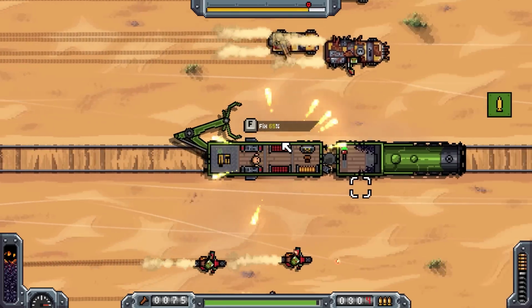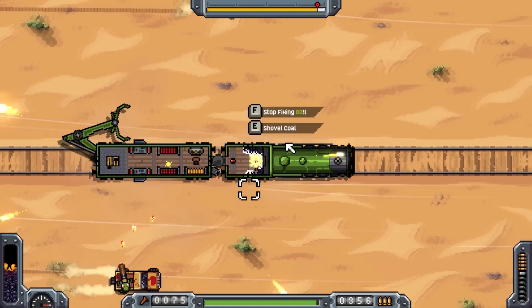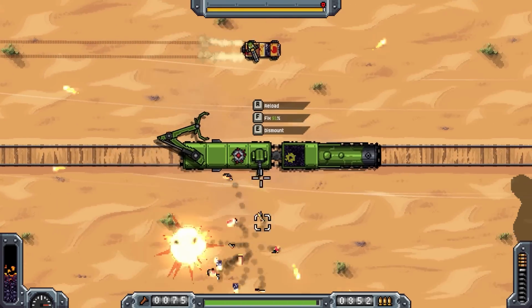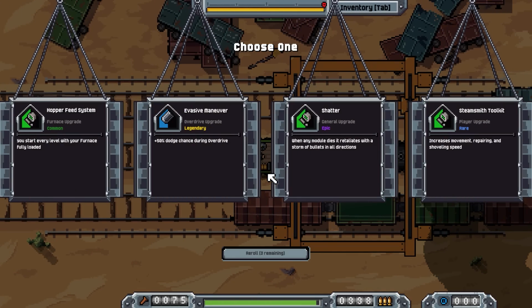I'm going to repair that. I'm going to boost. No, I'm going to have to fix it first, and fix this here. We're going to have to go ahead and fix up the front, and we're almost at the next destination, and there we go, and breathe. Okay.